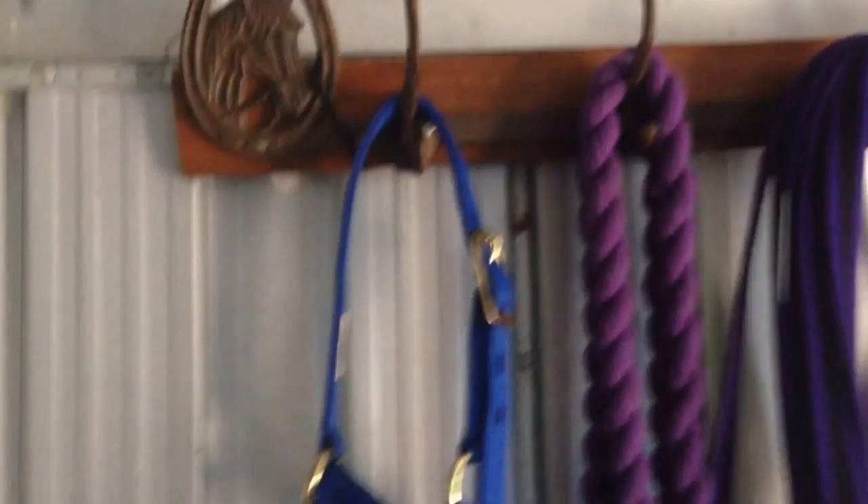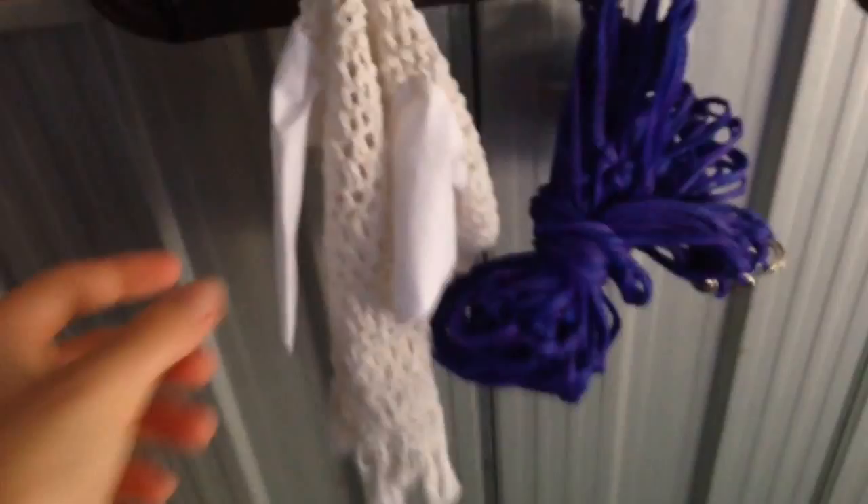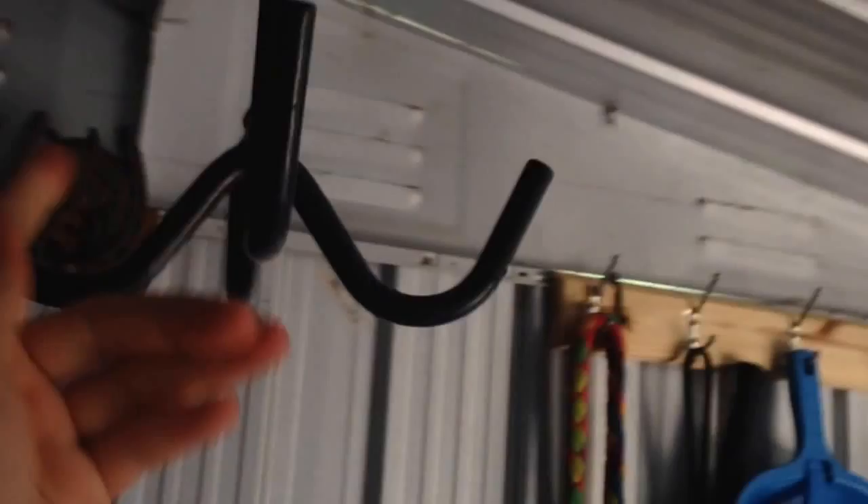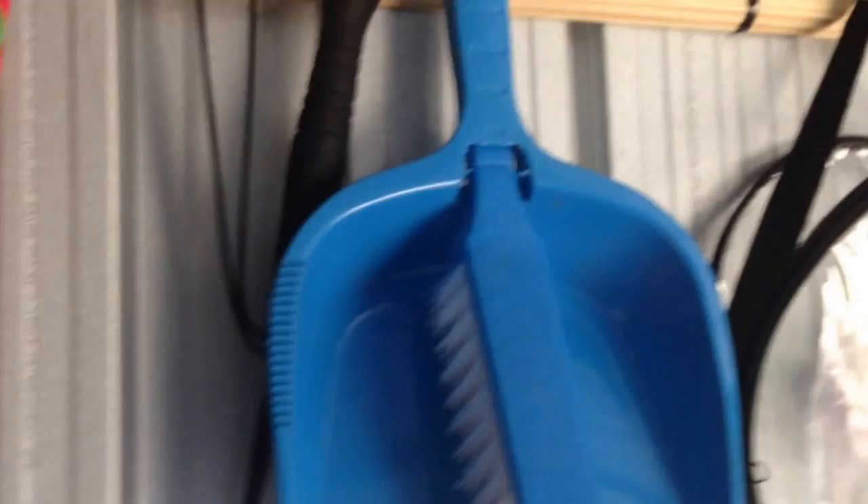Starting with these hooks — as you may know, my two-colour tack theme is blue and purple. So I have a blue halter, my purple lead rope and purple lunge line. Then I have some other hooks with a white fly veil — it was only $5 and there were no blue or purple ones — and my purple and blue plaited hay net. Up here I have my bridle cleaning hook, where you can hang your bridle and stirrup leathers to polish them. Then some more hooks with random stuff, an old lead rope I don't really use because it's not my colour theme, a dust pan for cleaning my shed, a black dressage crop, and a bag. Over here I have a broom, a pink garbage bin, and my little water bowl for my dogs.